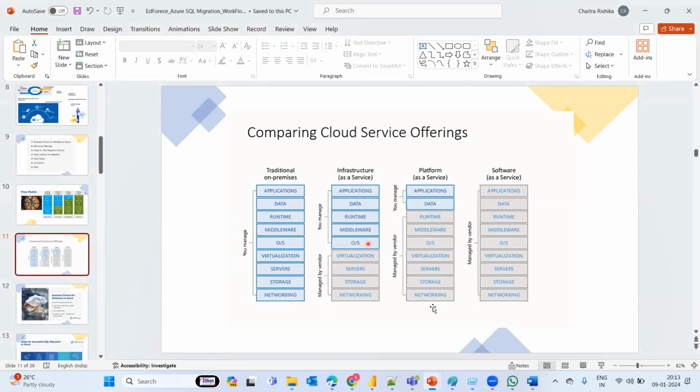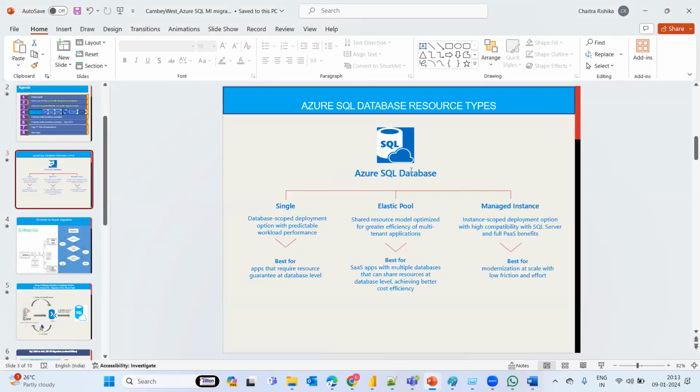Now, if you go for platform as a service, we'll have three combinations of Azure SQL databases: a singleton database, an elastic pool, and a managed instance.